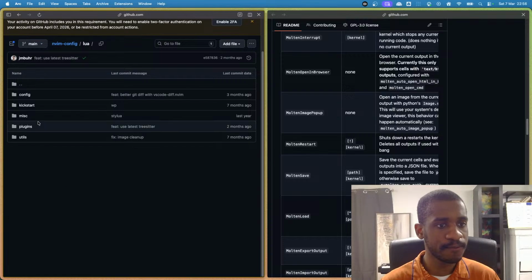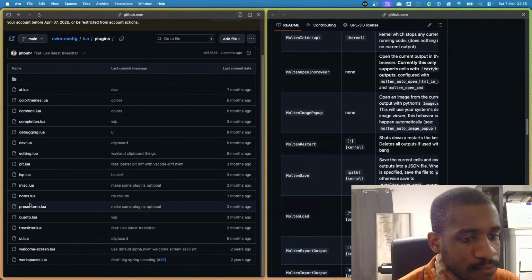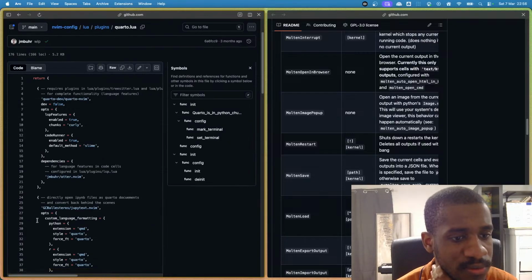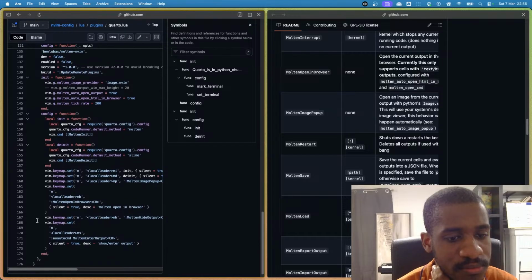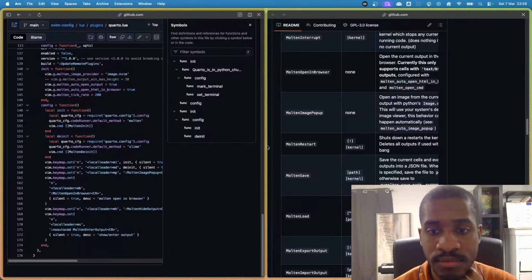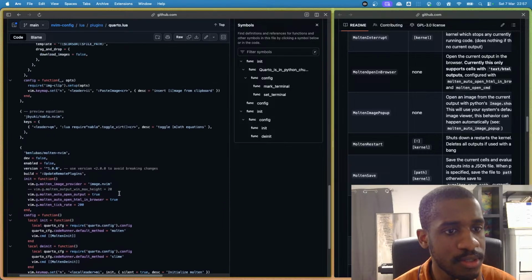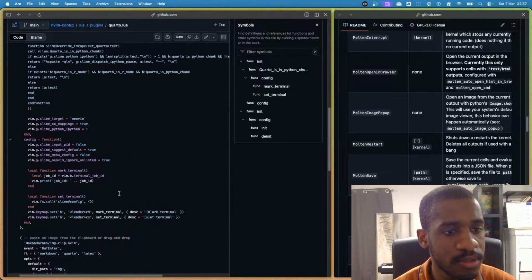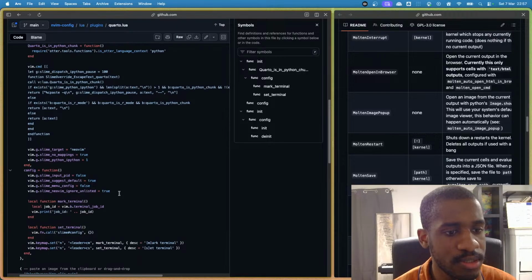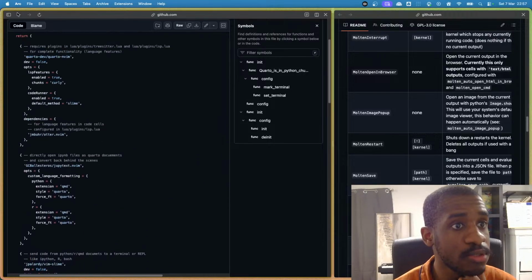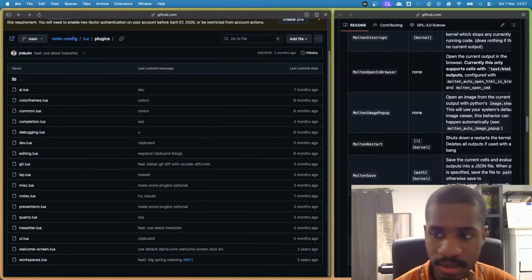Let's see. Quarto. Molten, open in browser. This is not what I saw before. Where is all the RC business and stuff? Oh, it is in Molten, right?